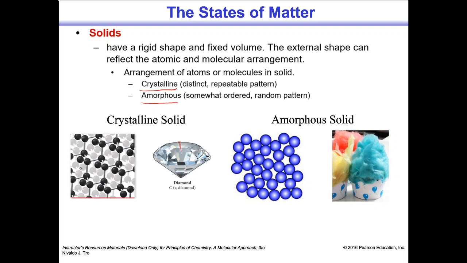If you notice closely here in the crystalline solid, we have 1, 2, 3, 4, 5, 6 atoms in a nice little ring. If we were to look at the next one, just over and over and over again, you'll see that arrangement. So it's a repeating pattern, in other words. When you get up to things like inorganic chemistry, we have names for these patterns. We don't have to worry about that right now. But the difference between a crystalline solid and an amorphous solid is that pattern.